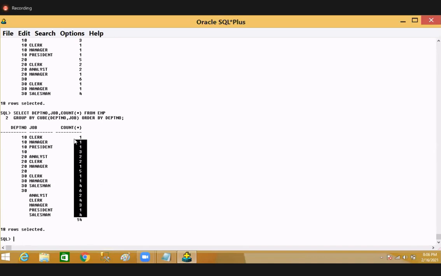Some people get confused in counting these numbers, about which are subtotals and which is the grand total. If you carefully identify the null representations, there is actually no confusion.